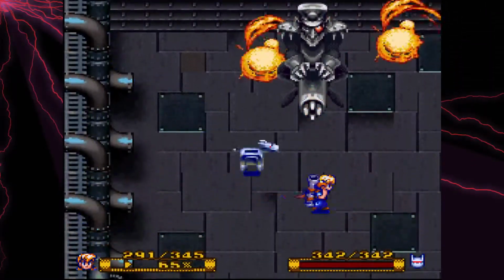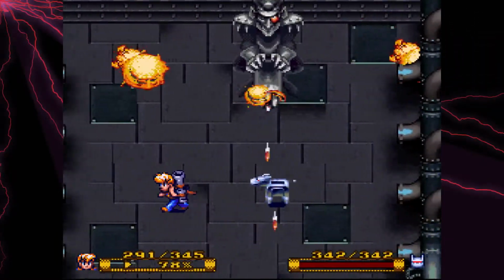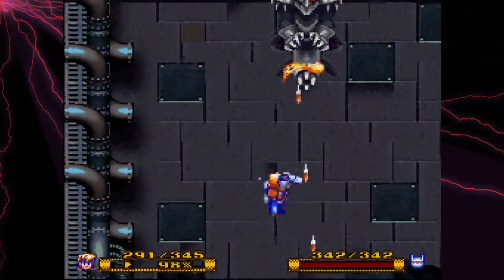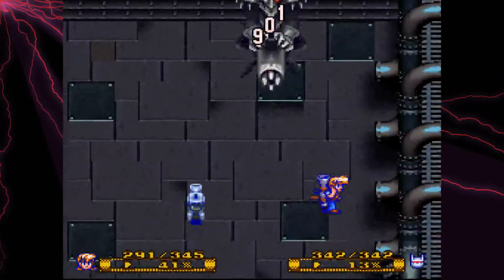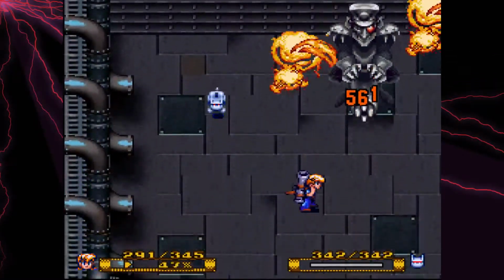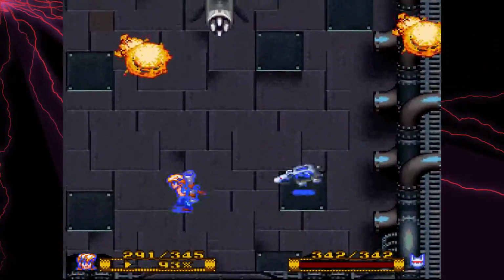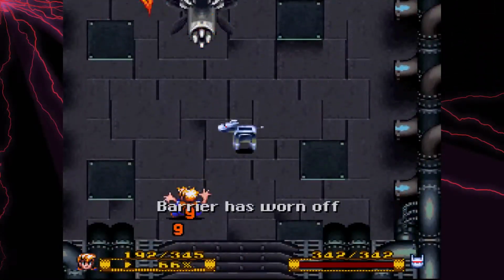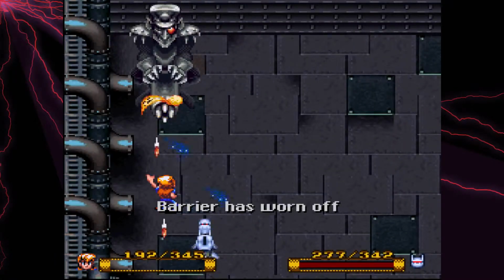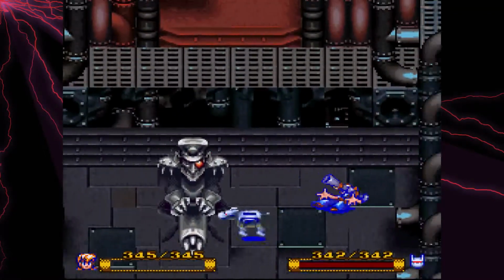I think Carltron's robot here is riding a rocket or a machine gun. Hit him, dog. Barrier wore off. Immediately took damage. And I'm back.